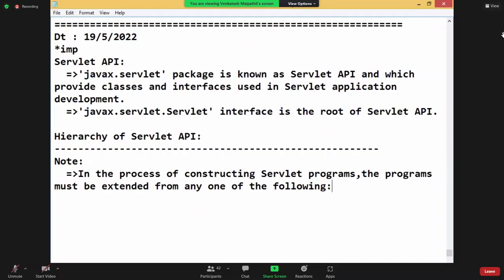You must take the support of GenericServlet, or you take the support of HttpServlet. Any one.